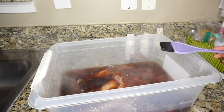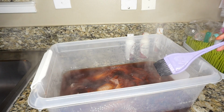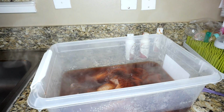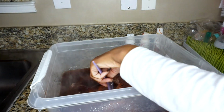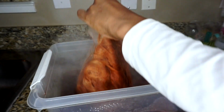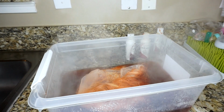And for the questions, does it stain my lace? No, it will not stain your lace. It will, however, just stain the hair, not the lace. So this is why this is so easy. I literally left it in for no more than 3 minutes, and this is the color that I got.